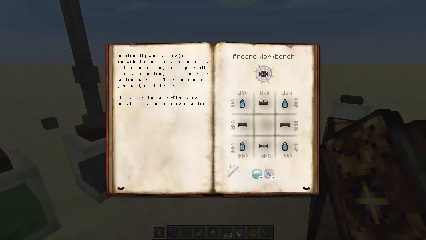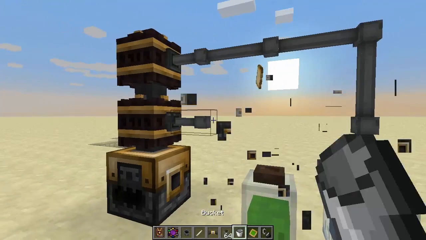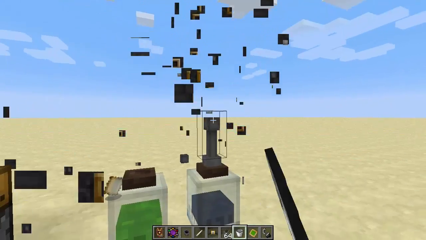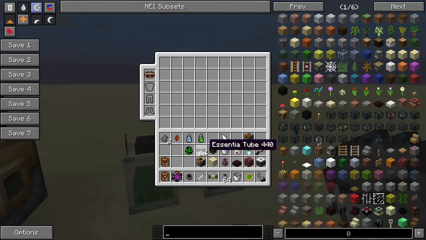Additionally, you can toggle individual connections on and off with a normal tube, but if you shift-click the connection, it will choke the suction back to 1 or none on that side. Now, last time I tested this in beta, it wasn't working, and I'm going to try that for you today, because this is the best way of being able to sort this system out. So let me do this, get some more tubes. Oh, I've got them there. And let me get my buffer.